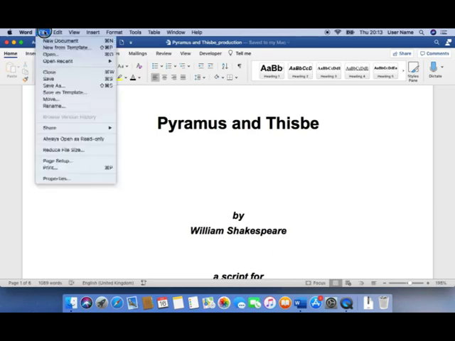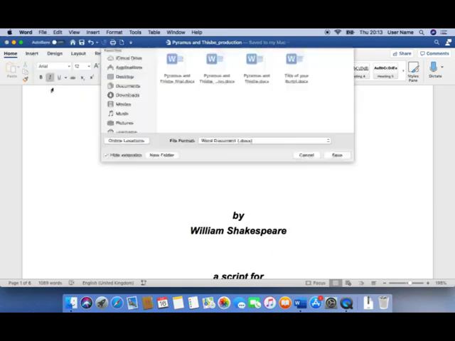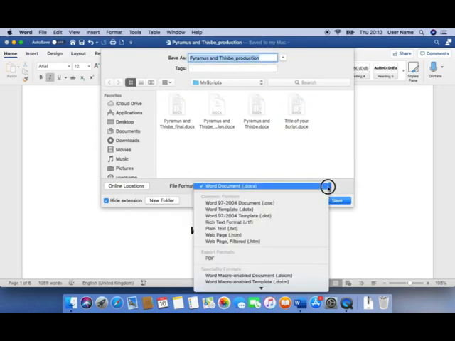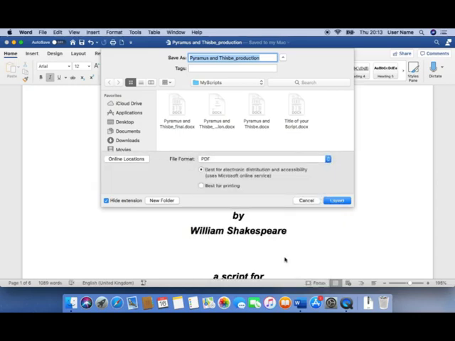So if we go to File and Save As, on the type of document here we can choose PDF. And so we can hit now the export button. It's going to go into the same location, My Scripts, you can see here.